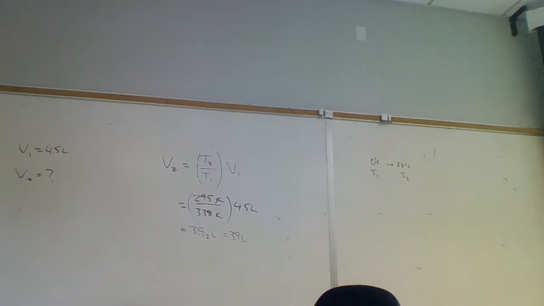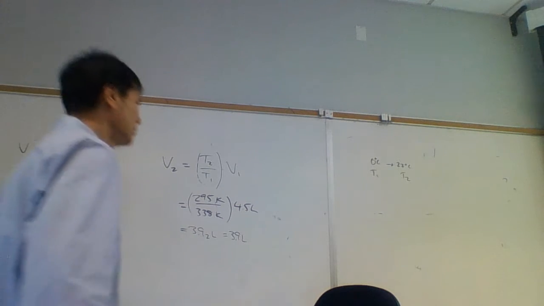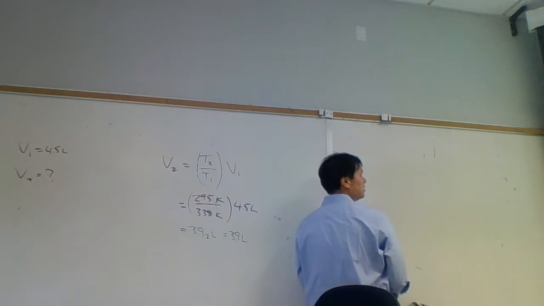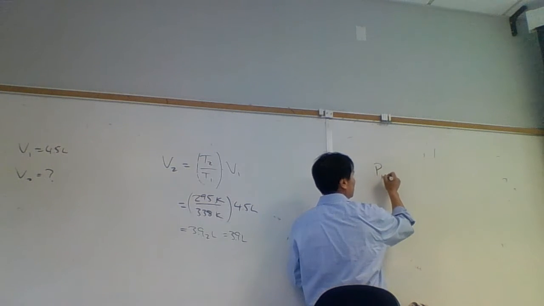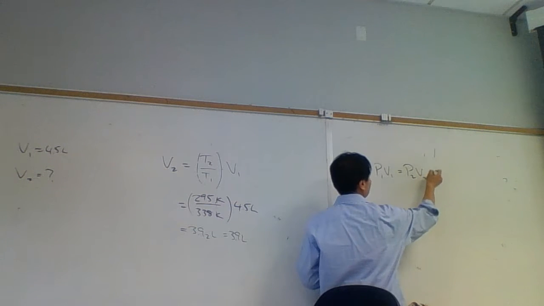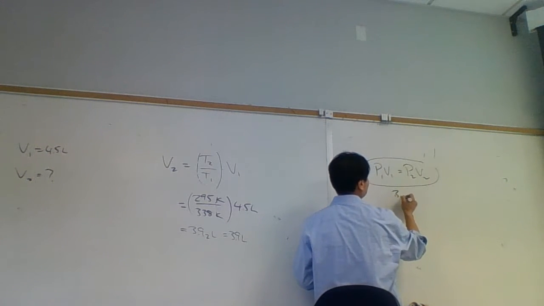You don't have to know the names of these, because we aren't even going to bother with Charles' and Boyle's law pretty soon. Boyle's law just looks at the volume and the pressure. The end result was nonlinear, but it turns out that it comes up with a very simple equation. The simple equation for Boyle's law is P1 V1 is equal to P2 V2. This is Boyle's law.